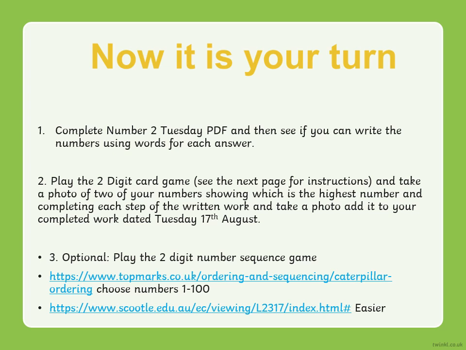Number 3 is optional: play the 2-digit number sequence game. That's below, you can follow that link. You choose the numbers from 1 to 100. And if that's a little bit challenging for you all the way up to 100, then I've also provided a number game at Scootle, so follow the link there, and it'll start off a little bit easier for you to sequence the numbers.